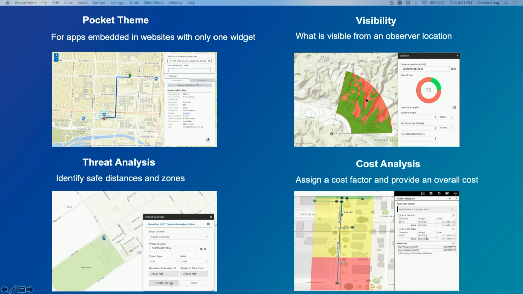Visibility widget decides what is visible from an observer location based on distance, height, and field of view. And threat analysis is basically for public safety and first responders to decide the safe distance and zones during an event.